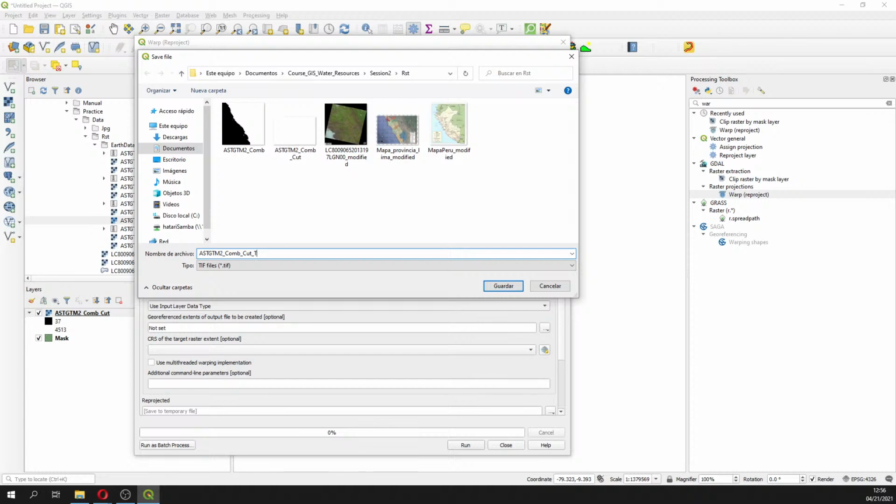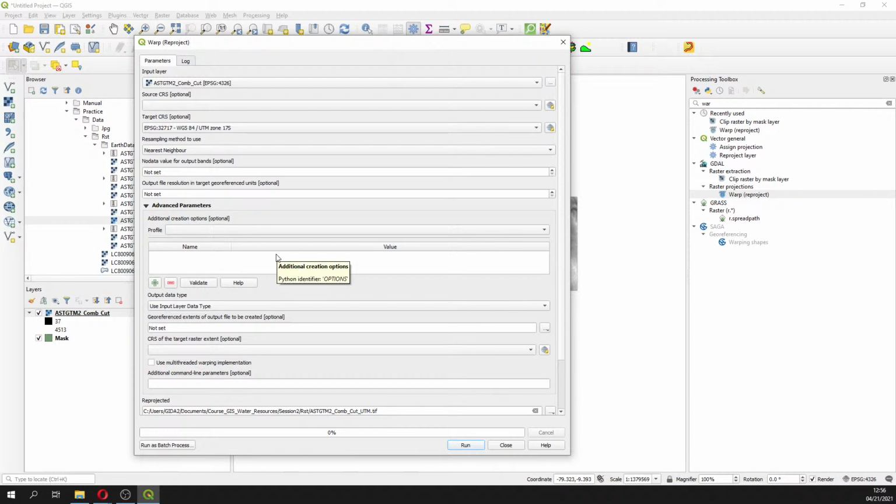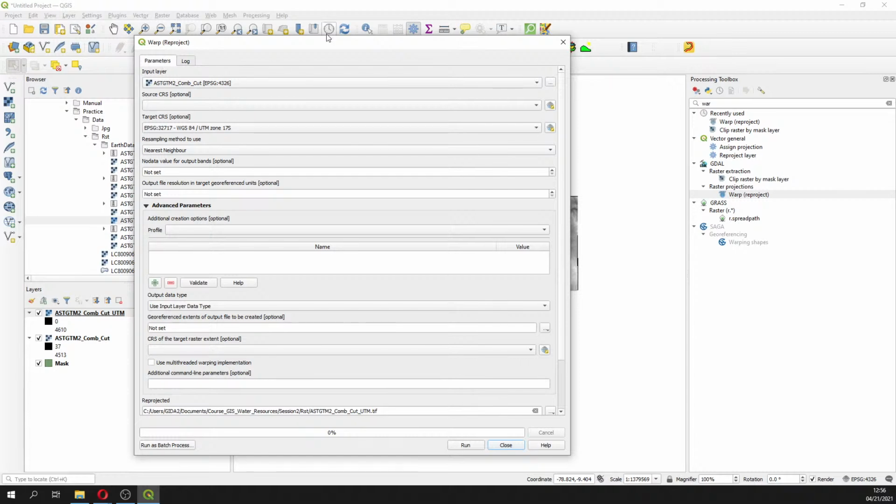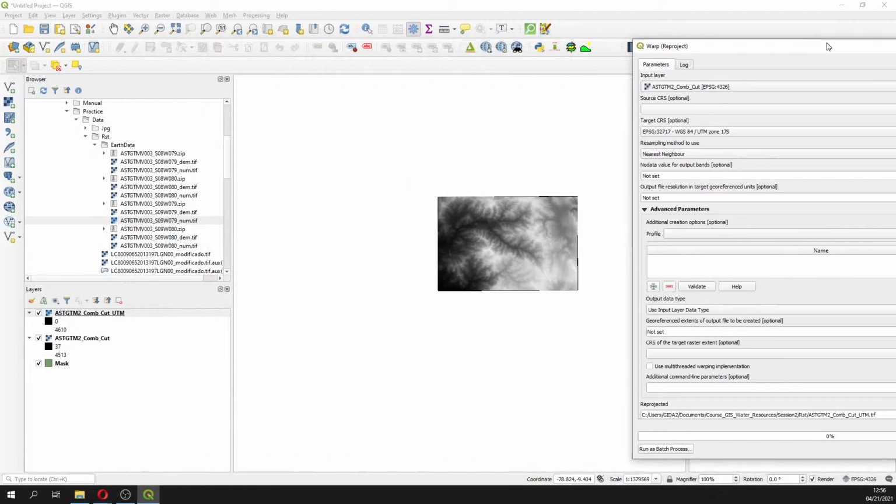Why? Because this is in UTM, it is not in geographical coordinates anymore. We can press run here. Okay, this is what is expected.